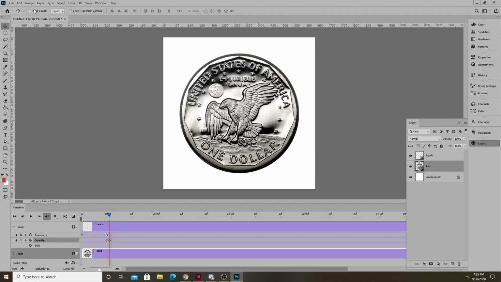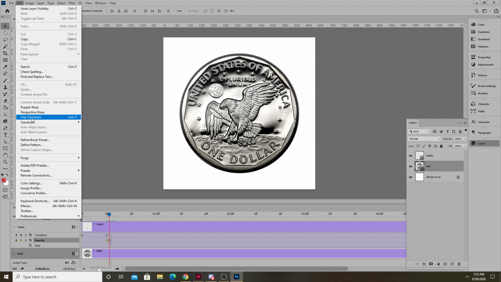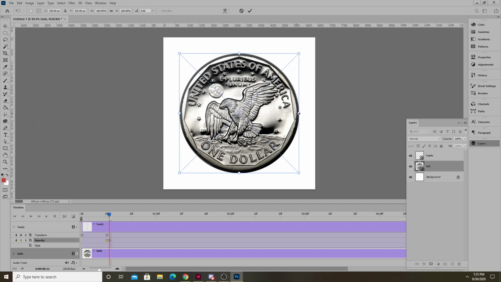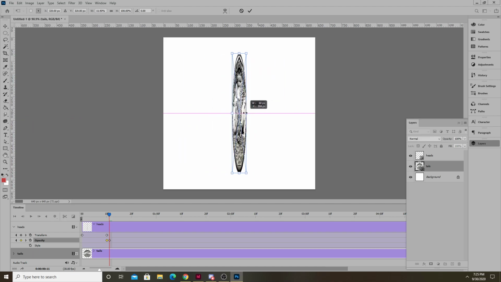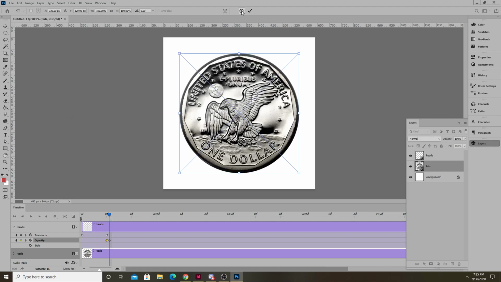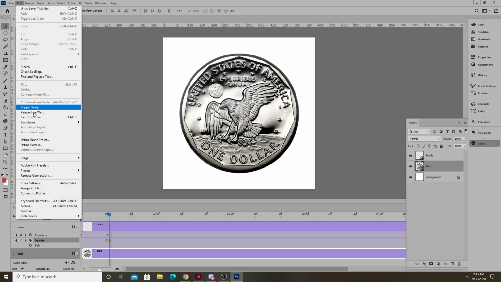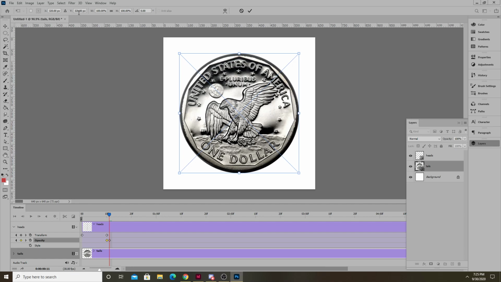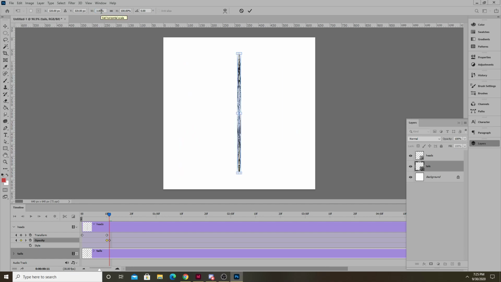So at that point, this one should start off the same way the heads ended off. So do a free transform on it. You want this to start off at 3% because that's what the heads was at. So heads right now is at 3%. So now so is tails.